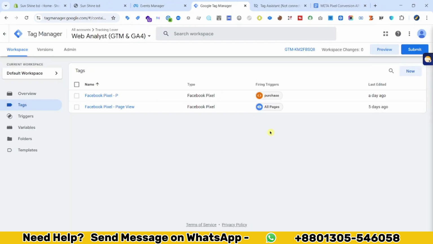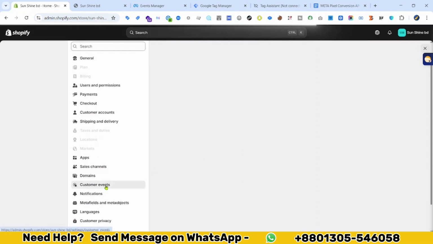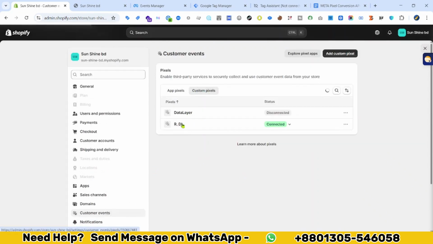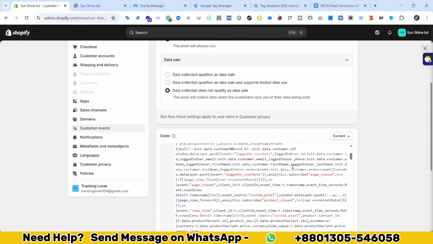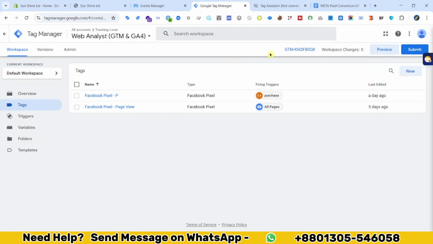So first of all, we have to enable the data layer, and I already enabled the data layer for the Shopify store with the help of customer events. Here you can see this is my data layer. Okay, that's great. And I connected this Google Tag Manager with this website.